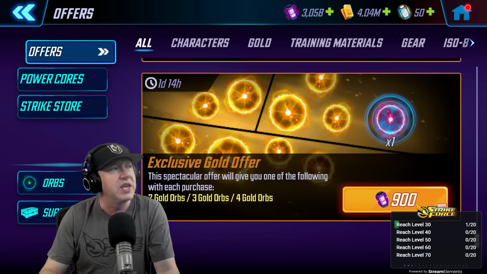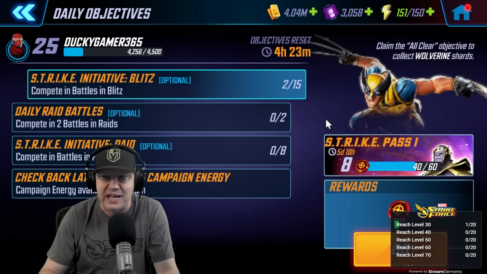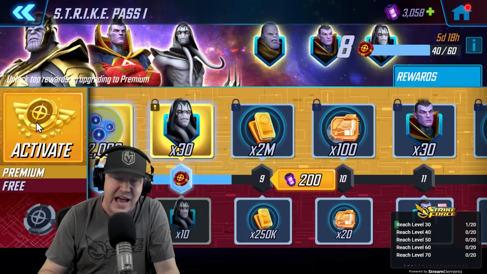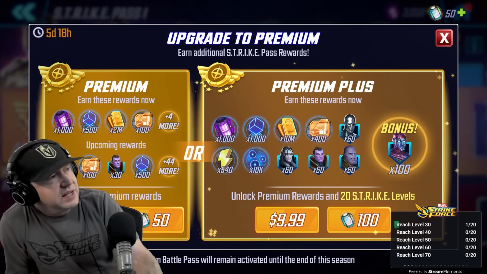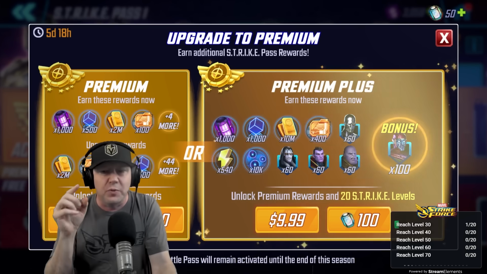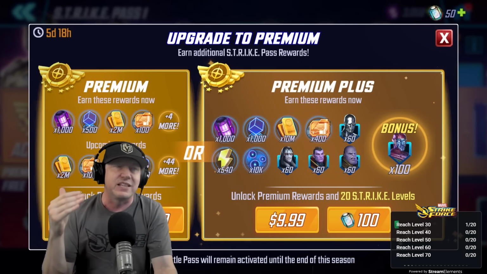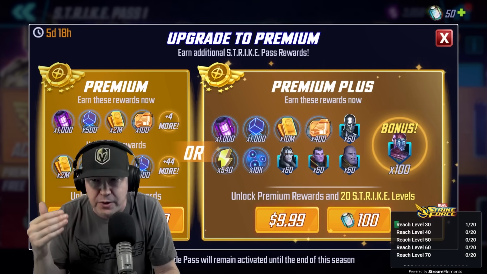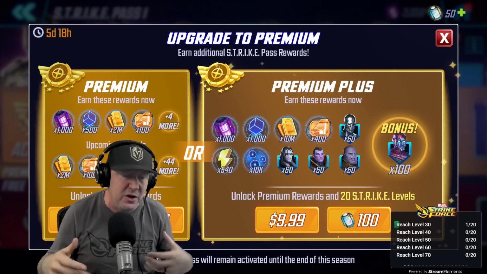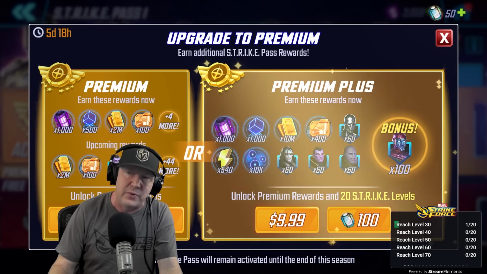And I do think that the correct thing to do with that is to hit daily objectives, hit the strike pass, and then right here it says activate, and you can buy the premium pass for 50 Ultra Cores. Normally that would be a good deal. Now, the way that these work is that they start every other Monday. And so right now, at the time of making this video, it is a Tuesday. You can see that it has 5 days, 18 hours left.